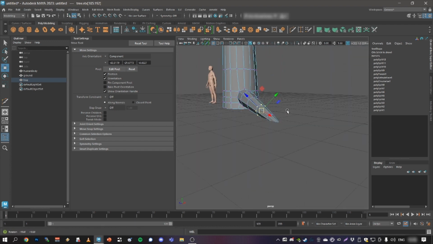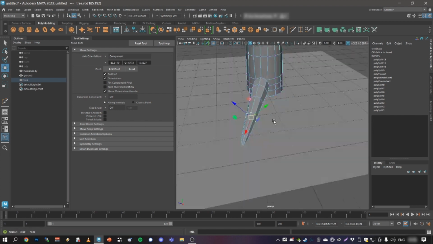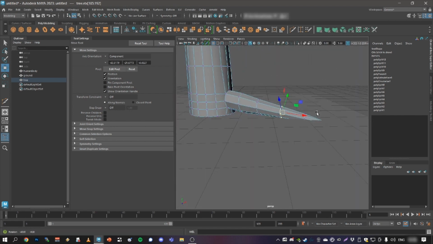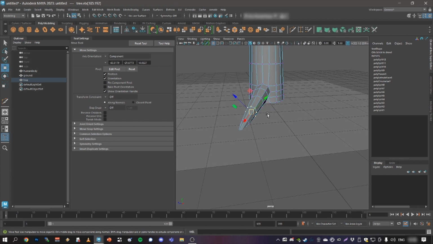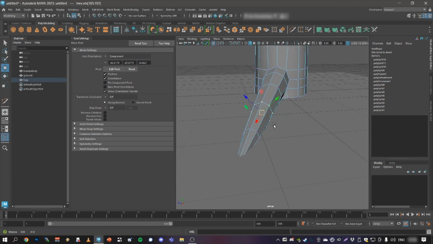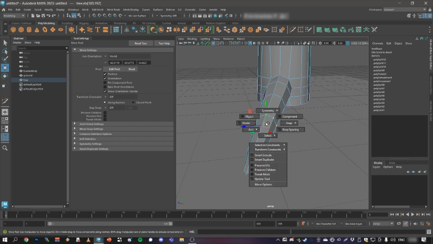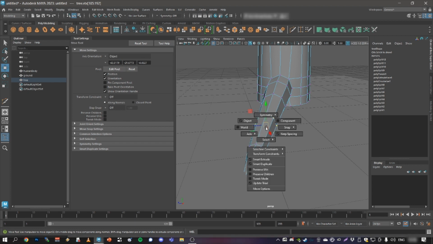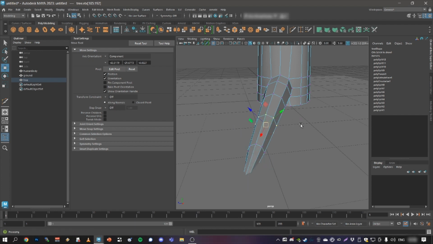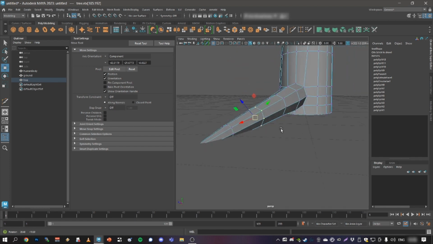So right now, the gizmo is a bit screwed. So that would imply that we probably want to change this and realign this. So realigning the pivot, I showed you earlier that if you use the move tool currently, you can just hold down W for the move tool, and then left click, and then you can change this to world mode. So that helps a bit, or object mode. Sometimes they line up, so object and world mode are the same. Sometimes they're not. And if it doesn't work out, you can also switch over to component mode. And that is also still a problem.